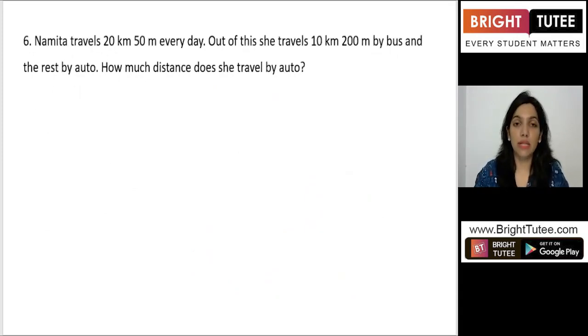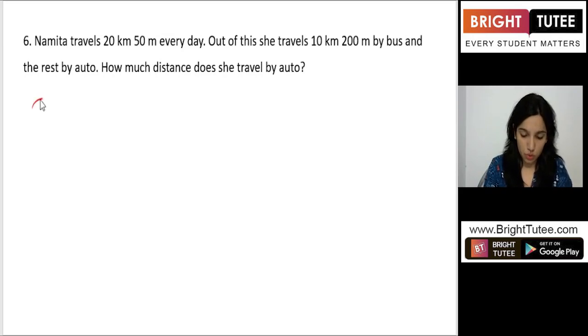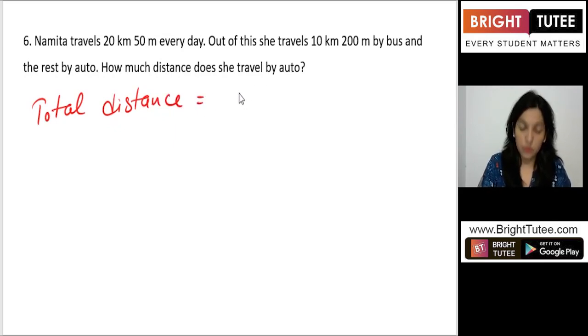Now the next one. It says Namita travels 20 kilometers and 50 meters every day. Out of this, she travels 10 kilometers, 200 meters by bus and the rest by auto. We need to find the distance she traveled by auto. So total distance that we have is 20 kilometers and 50 meters. So 1 kilometer equals 1000 meters. So 50 divided by 1000. Let us write it down. So it is 20.050 in kilometers.